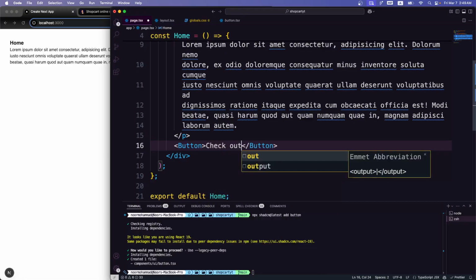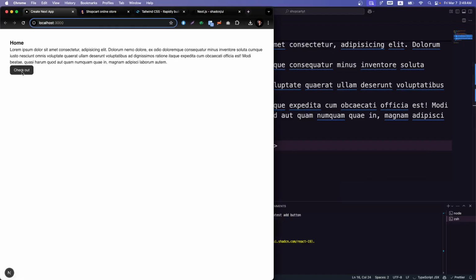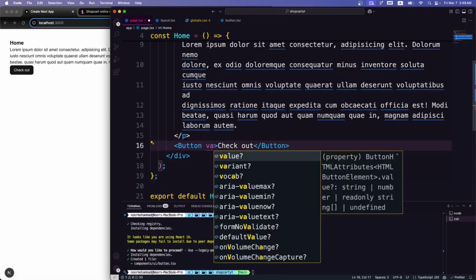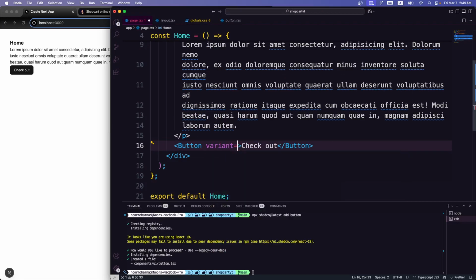Check it out. Okay, so now as you see our button here, there's some custom class name provided here. Now we can pass the variant, right? If we just type the variant, and in the variant I'm gonna go with a string value. Let's say I'm gonna pass destructive. By the way, it comes with the default value. As you see, it's getting the red. If I just go with the ghost value, and as you see it's providing the ghost value.